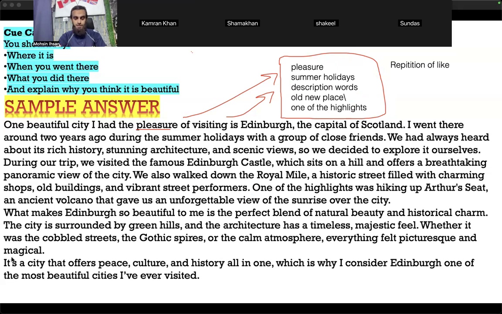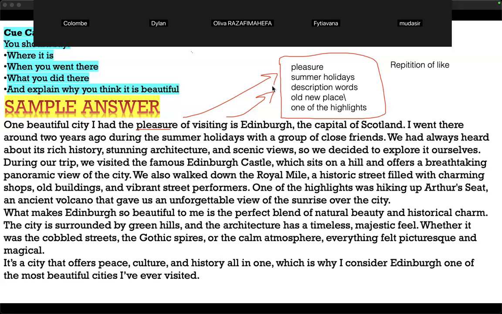Sir, can you tell me what we should add about Lahore? The city is surrounded by green hills and the architecture. What do you want to say? Sir, what will be the replacement of the city? Lahore is surrounded by... Sir, we can't say green hills. What will be the substitute of these words? Synonym words are like the exact place words. No, sir, I want to know the substitute of these words, because you can't say green hills in factories. You can go for some other man-made things, like what we use for that. So man-made things, okay, yeah, okay, sir.